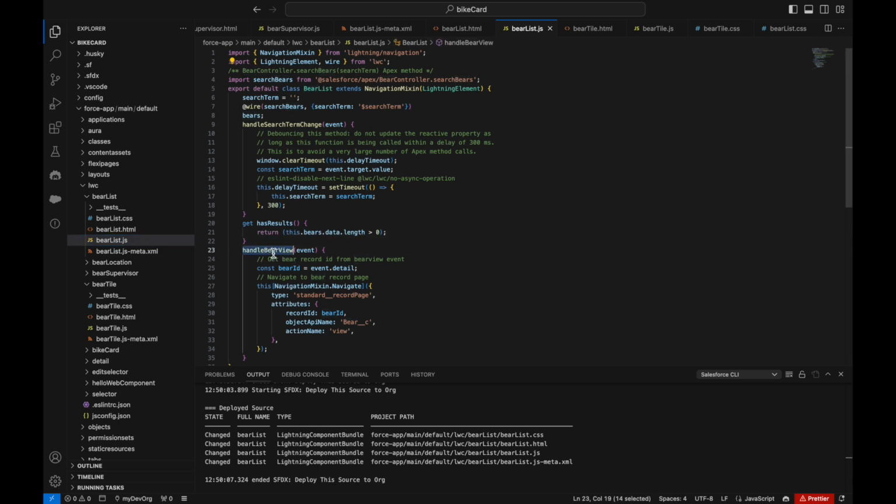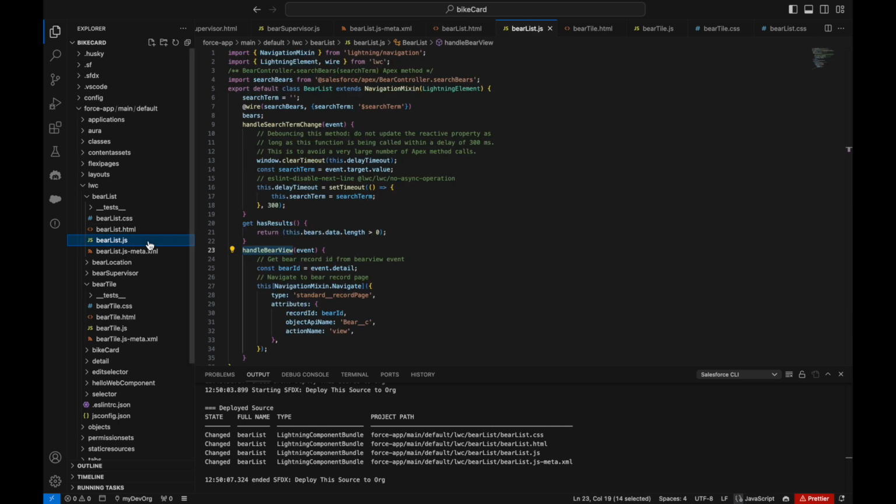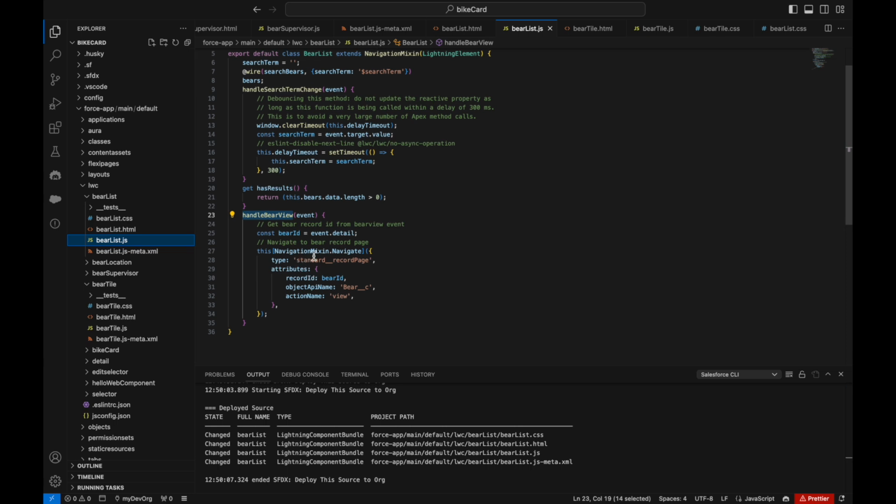And yeah, so on click, the beer view event is a custom event which we must be dispatching from the child component. I'll show you. So from the parent component, what data we are passing is the navigation mixin, that's to navigate to a page.